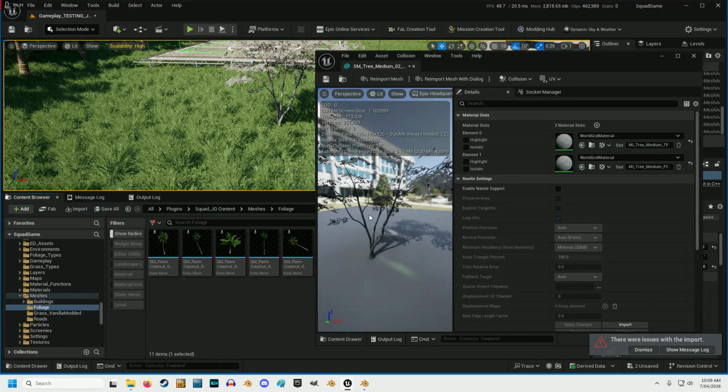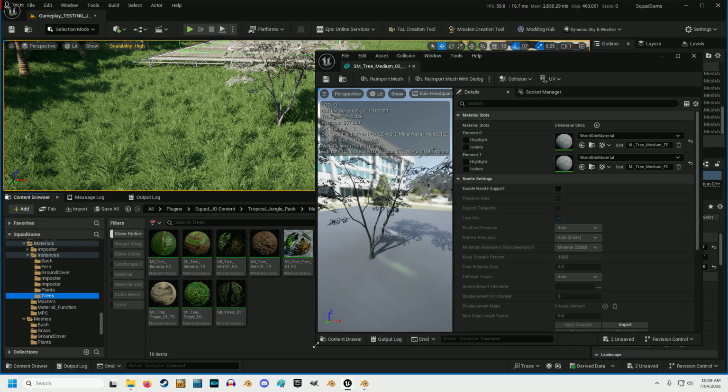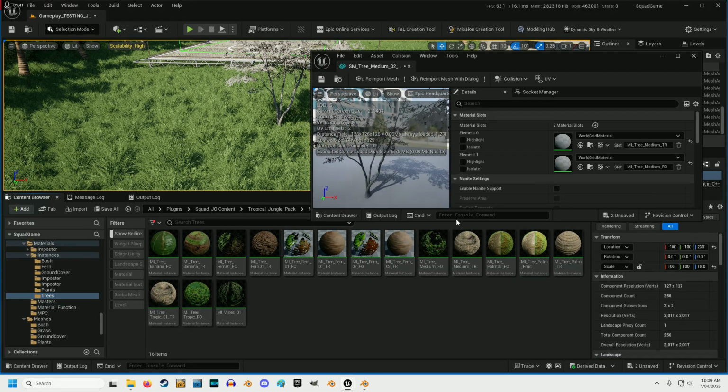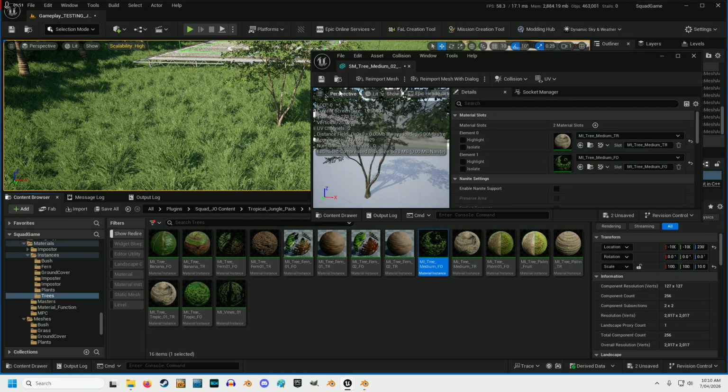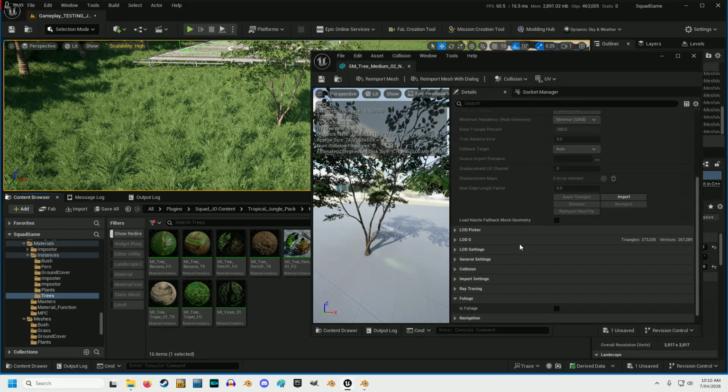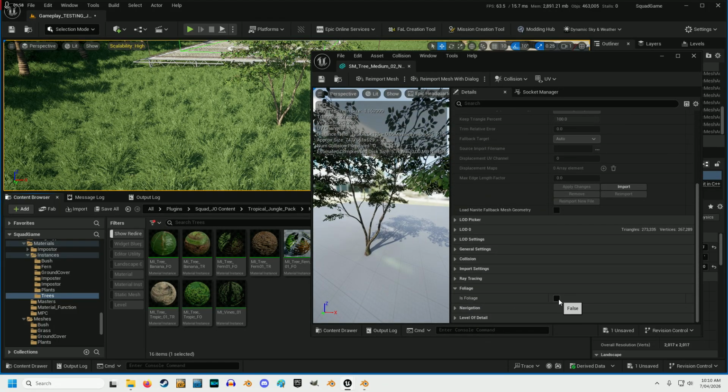So once we've imported this, we need to go in and get the materials, which are in here, and we want the trunk, medium tree trunk material, and the medium tree foliage material, and save that. While we're in here, we need to go down and tick is foliage.